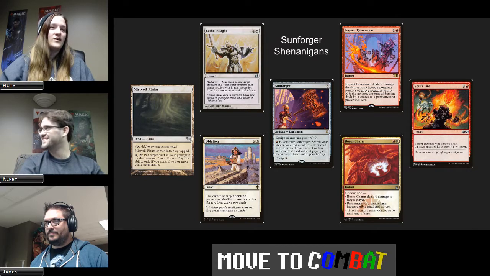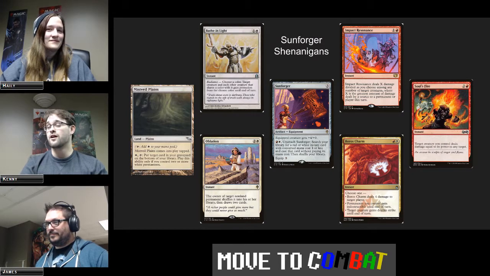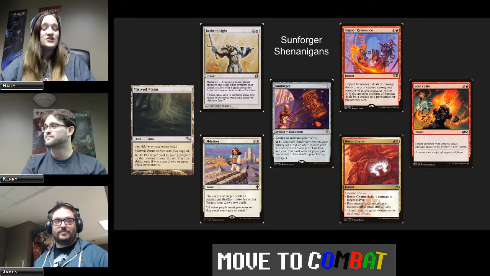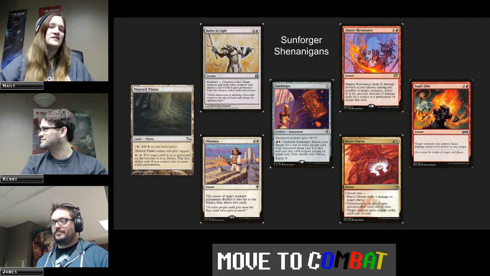Yeah. And then you've got Mistvale Plains sitting over there, which, yeah, does its thing. It puts cards back into your deck from your graveyard, so you can tutor up a card that wouldn't necessarily target a creature you control, and then just put it back in your deck to tutor up again. So, shenanigans indeed. Interesting way to start off.